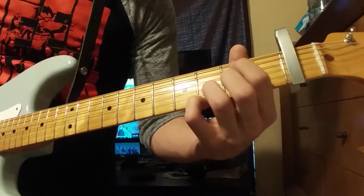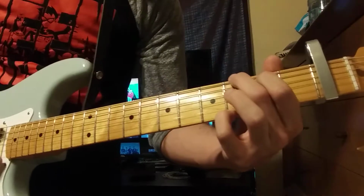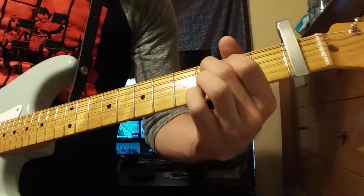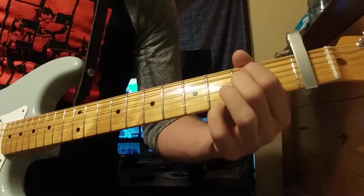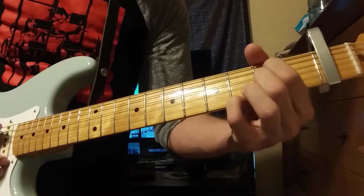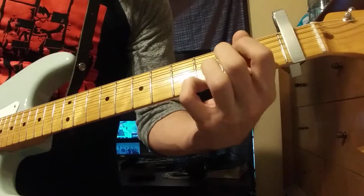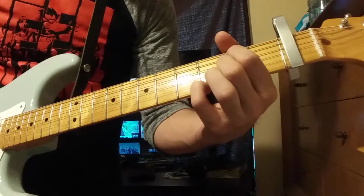But before you switch back, make sure you hit this, if you can, this Bm7. So what I do is I play the G, and then I throw these two fingers. I put one here and one here, so it sounds like a da, da, da, da, da, da, G. I hit those notes. This one, mainly these three notes. Back to this. Hit that. Then you go back to Cmaj7.